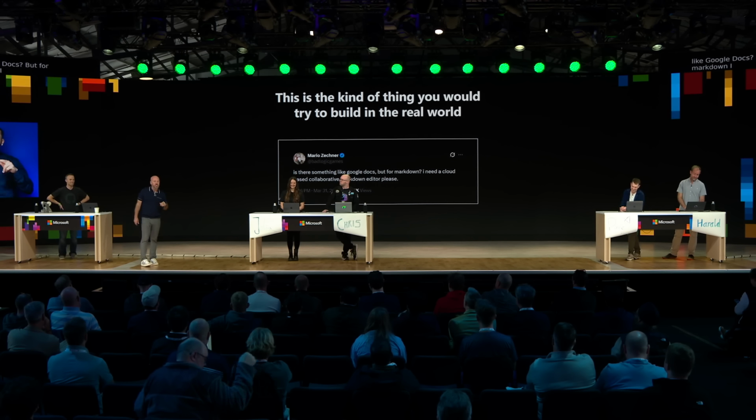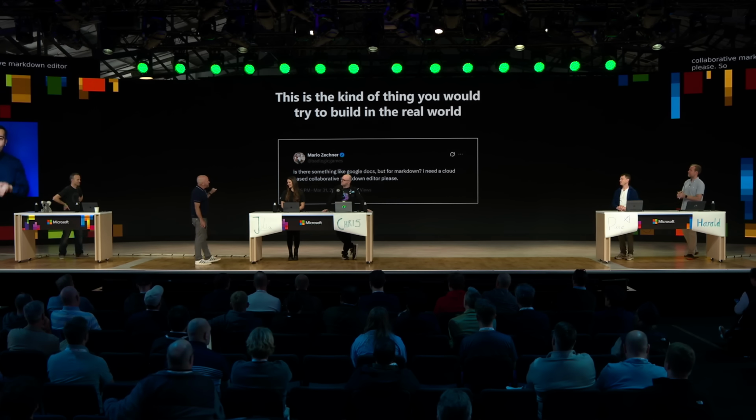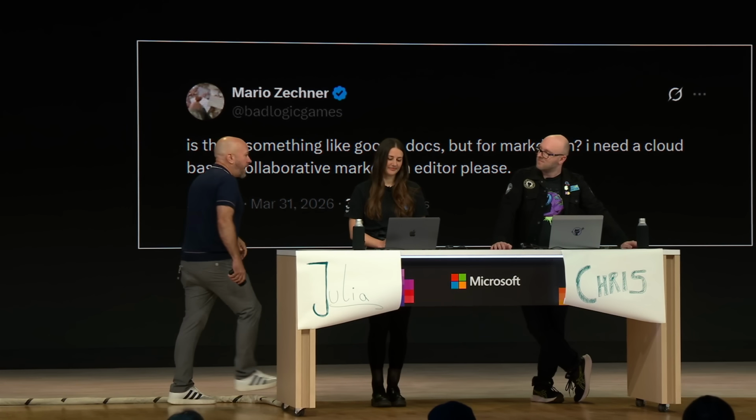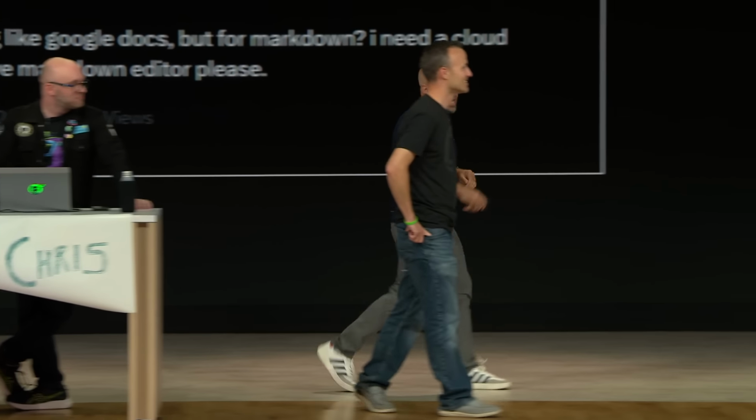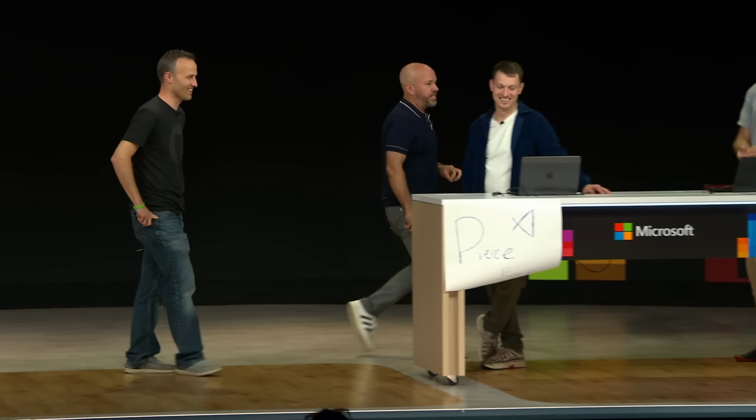That is the challenge. Let me introduce our contestants here. First, we have Julia from the VS Code team. Hello. And Julia is going to be using VS Code and the local agent in VS Code. Here we have, all the way from the UK, Mr. Chris Reddington. Hello, everyone. Chris is going to be coding by hand. Good luck. Chris is going to be using the Copilot CLI to do the challenge. Further down this way, here we have Mr. Boggan, PM on the VS Code team. And you will be using the Copilot app today. The new Copilot app.